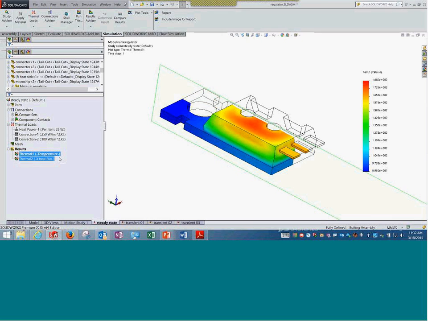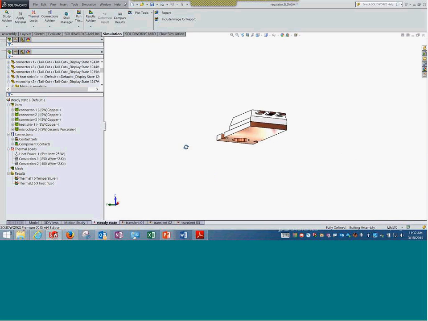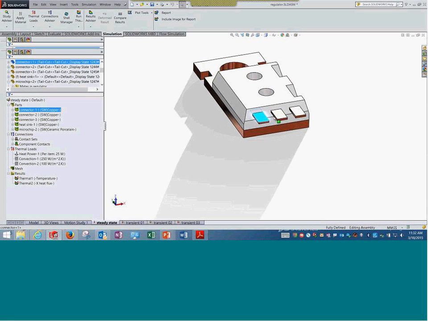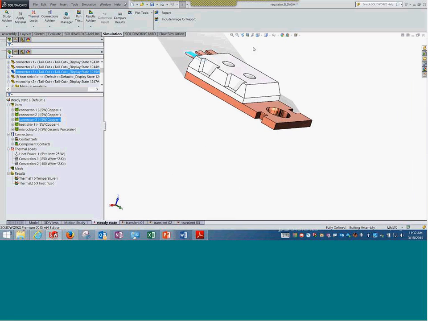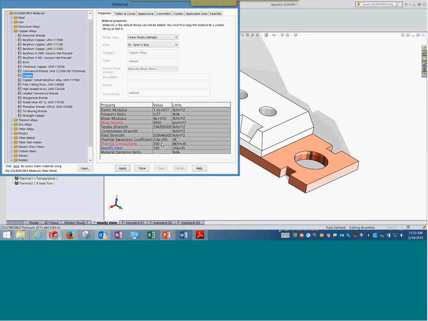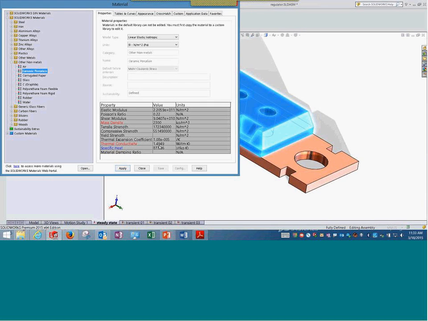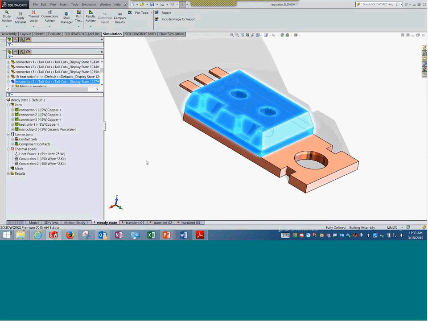Thank you. Okay, let me go back to this setup. Let me hide the results first. So, a typical model with two different parts. There are a few places indicated as strips which connect them. The brown or pink parts are made of copper, which has a higher thermal conductivity. You see here, thermal conductivity is 319 watts per meter Kelvin. Compared to ceramic porcelain, which has a lower thermal conductivity, 149. So this is the setup.